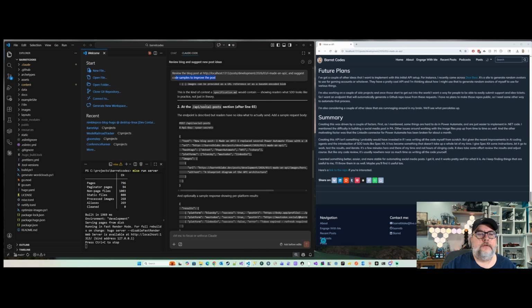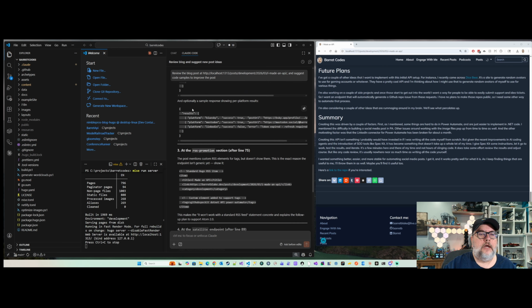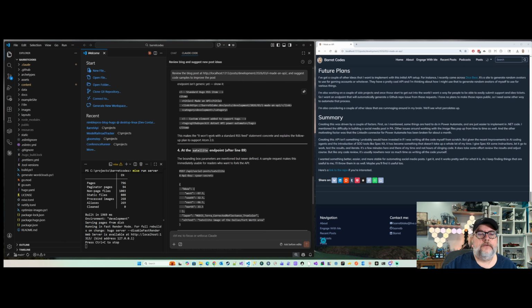So, for instance, here for my API/social posts, here's an example that I might include of how to call that and pass in a payload, and show some changes, additions to that, just various things, and coming up with these code snippets. It's really excellent at that kind of stuff, where it can put that in, and you can take it or leave it. You can change it, but it saves you a lot of effort because you don't want to have to write an entire application just to get a couple snippets out of it. So just use AI and say, hey, look at this, come up with some code snippets and do that.